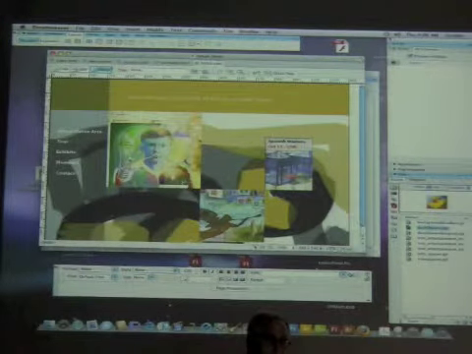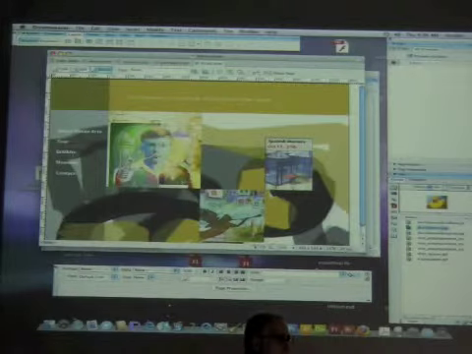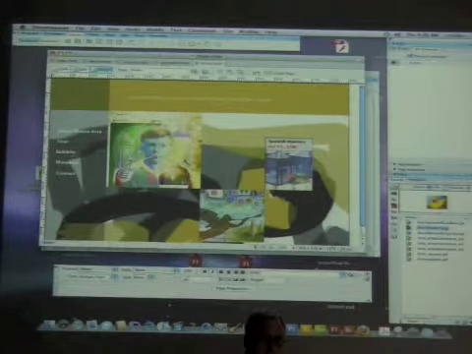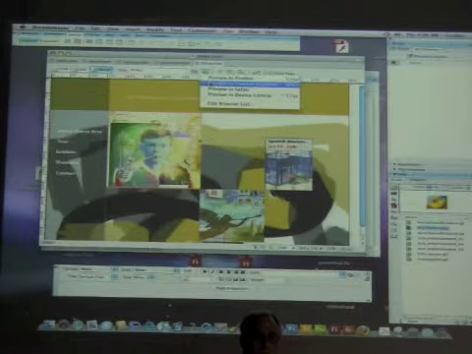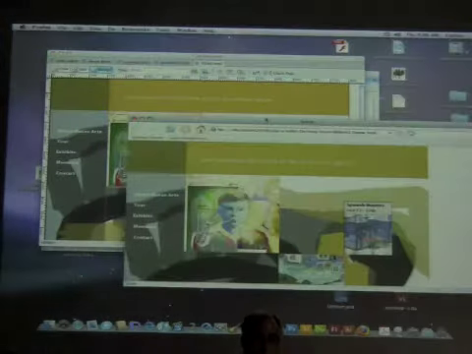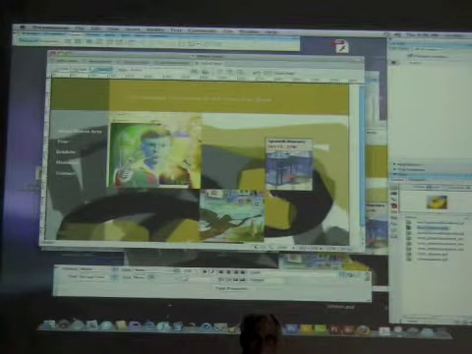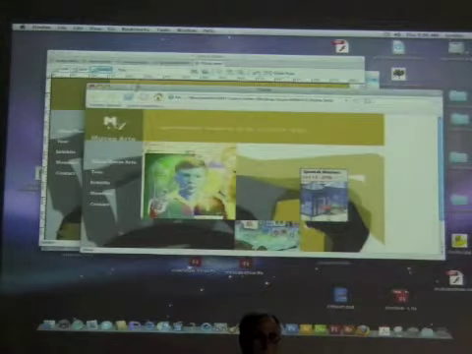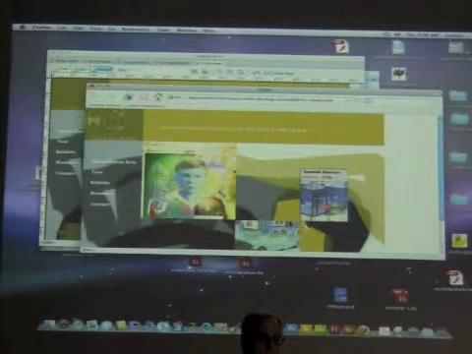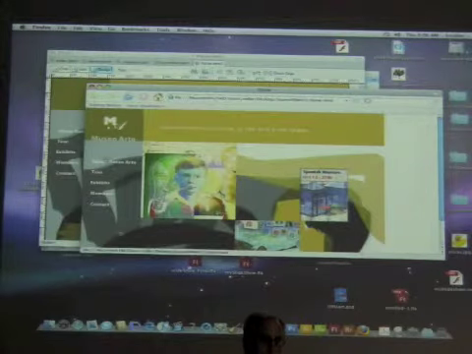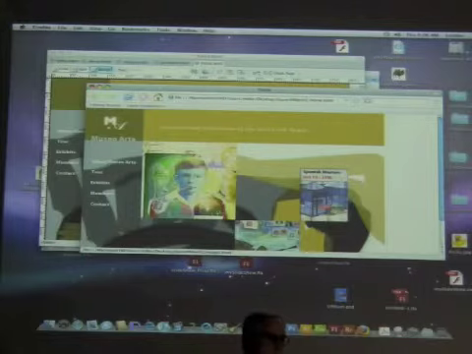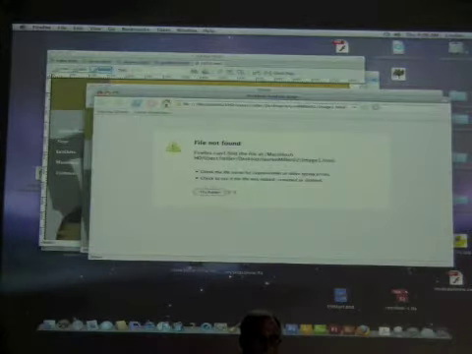Now, notice that the links don't work. I have to preview it in the browser for it to work. So let's go ahead and preview in Firefox. There we go. Notice, even if I refresh it, the little animation. Now if I roll over, I get the finger, I get the links. If I roll over here, I get the links. If I click here, file not found. That's exactly what I thought.